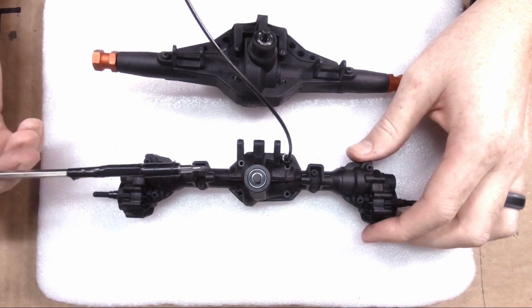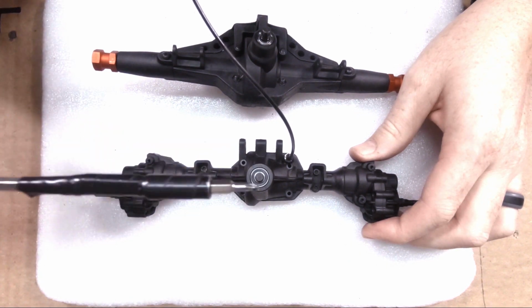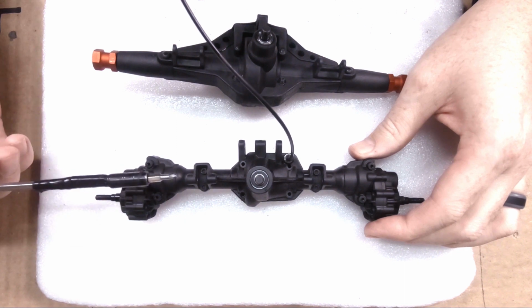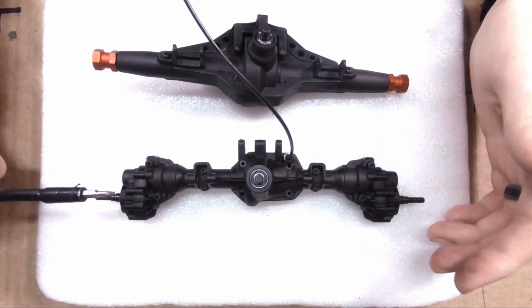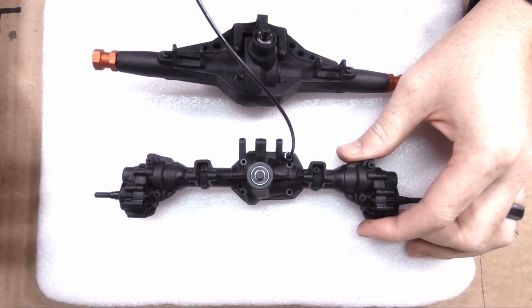Another benefit of the portal axle design is added gear reduction that happens right at the hub, that's not having to happen in the drivetrain between the motor and the wheels. On the other hand, some would argue having all of the extra pieces between the tire and the motor creates more places for failure. Now, in our case here, the TRX4, they're pretty beefy.